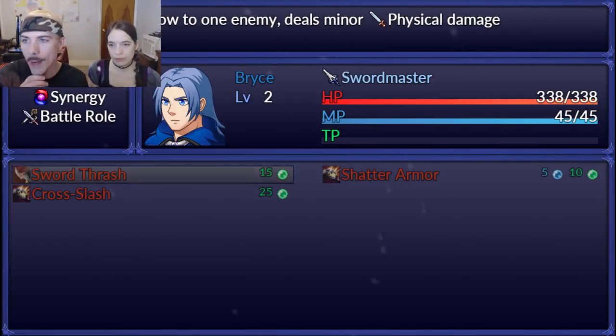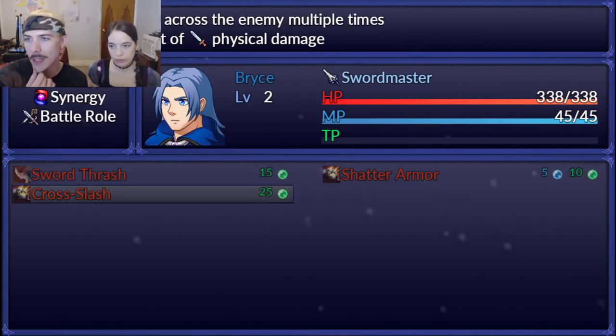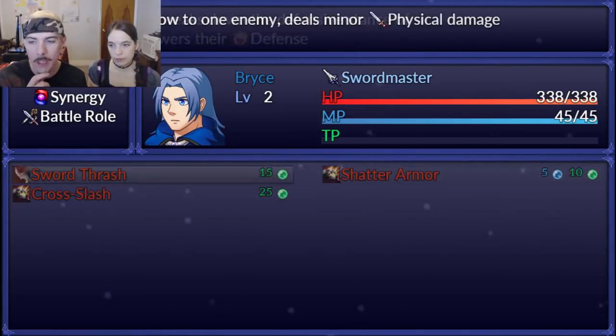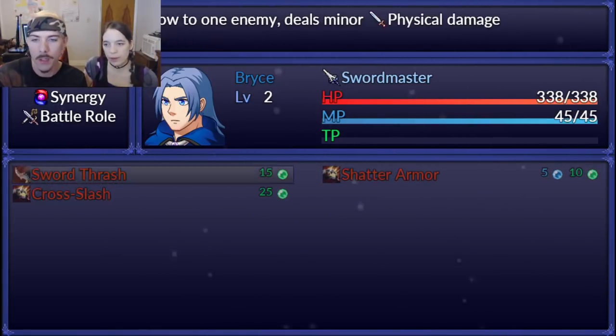He's got Sword Thrash, which delivers a charge blow to one enemy, deals minor physical damage. We can Shatter Armor, a powerful attack that breaks down the defensive stance of an enemy and also lowers their defense, so we're going to start with Shatter and then do that. Cross Slash, a quick deadly slash across the enemy multiple times, is a large amount of physical damage. So if we have the MP, we're going to do Shatter Armor. When we're getting low on MP, we'll use more TP to do Cross Slash, but we do want to start with Shatter Armor on big, beefy dudes to drop their defense.